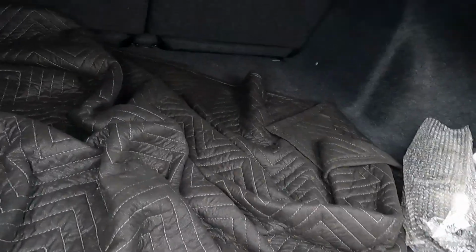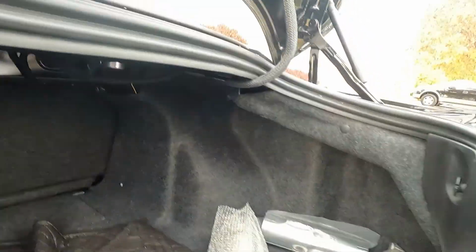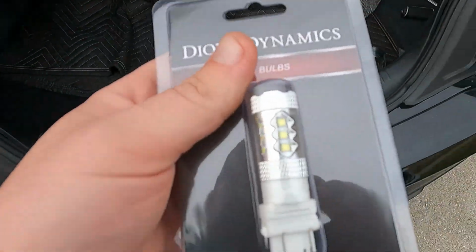There we go. All right, so that one's swapped out. You can't really see much because it's got a glare, but that one is officially swapped over to LED. So the only thing we have left is this reverse light.